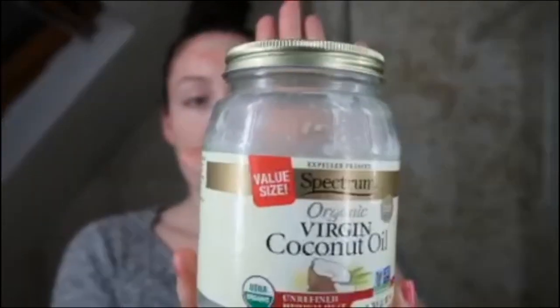I've started using coconut oil for my scalp. Essentially I put this all over my scalp - I literally just massage it in. As you know, coconut oil does come out pretty solid but then it will melt in your hands. Literally just check in the mirror, rub it into my scalp, really get it all into the hairline, massage it in, let it melt in, and leave it on for a couple of hours.